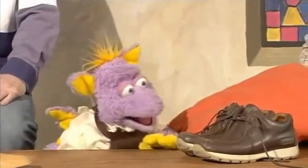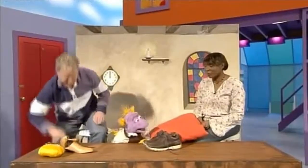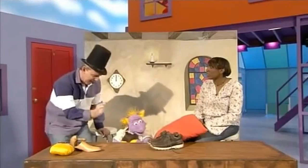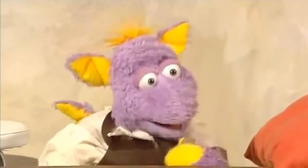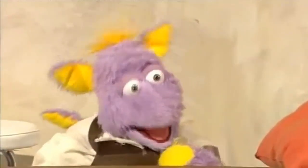What a fine pair of shoes! But who could have made them? At that moment, a very fine gentleman entered the workshop. Oh! What a splendiferous pair of shoes! I simply must have them. I'll pay you twice as much as they're worth. Okay. Oh, wowee! I've got enough money here to get some dinner and to buy two pieces of leather. So that night, the shoemaker put out 2 pieces of leather.